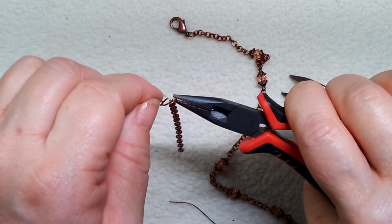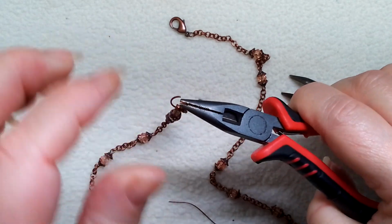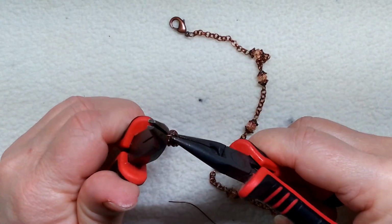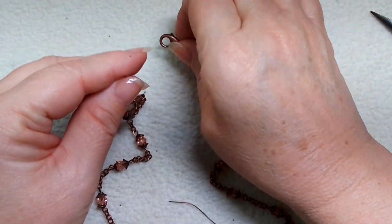Hook that on, hook the chain to the necklace on, close that back up, and then figure out what I want to do for the drop to hang off the back of this.